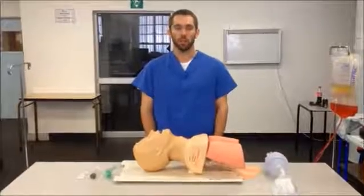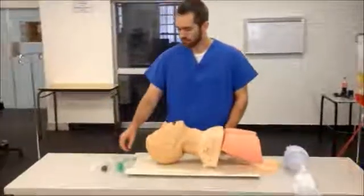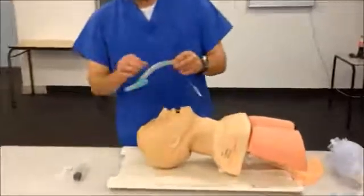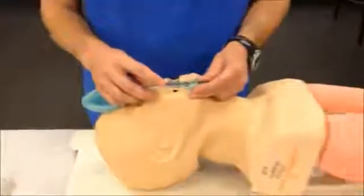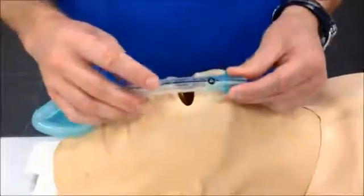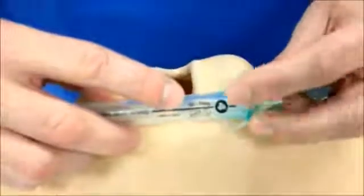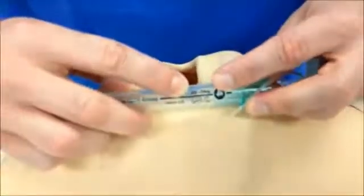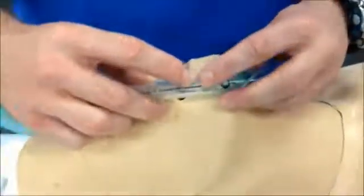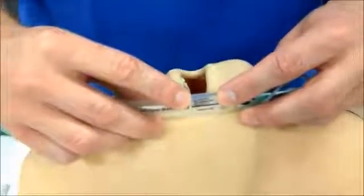The first step in using an LMA correctly is to select the correct size. Sizing of laryngeal mask airways are manufacturer specific, and the instructions will usually be printed on the tube itself. In this case, we can see that it would be appropriate for an adult weighing between 50 and 70 kilograms, and that the amount of air needed to inflate the LMA cuff is 30 milliliters of air.